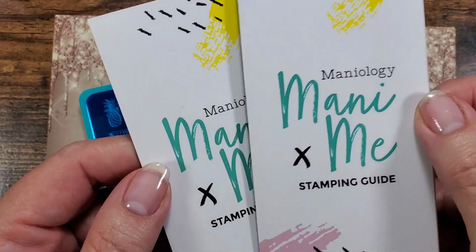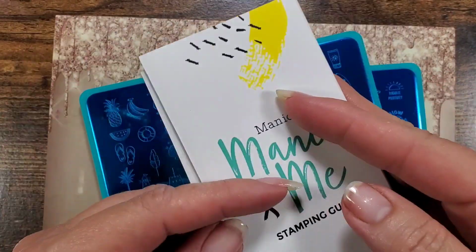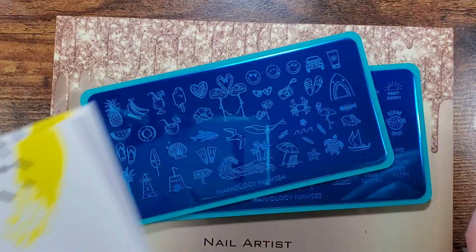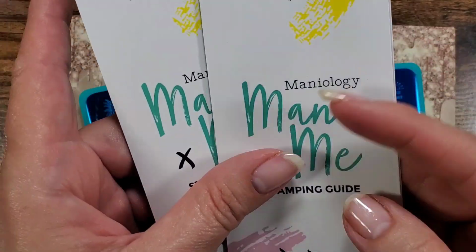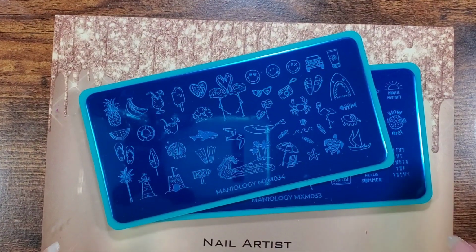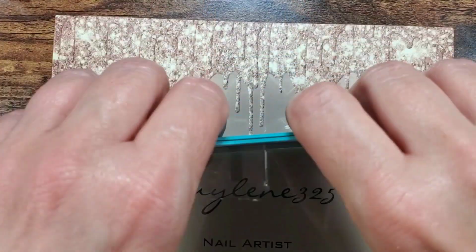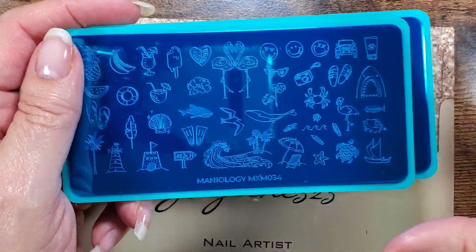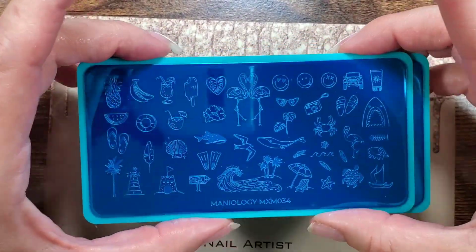And then there's the Stamping Guide that everybody complains about, and I got 2 in one box. 2. More trash. Thanks. You're dirtying up the oceans. You live in the ocean. They're from Hawaii. Stop sending us the trash. Oh geez, I am snarky today. Be prepared, people. If you don't like snarky, you might want to move along. If you've never joined me before, you're in for a treat today.